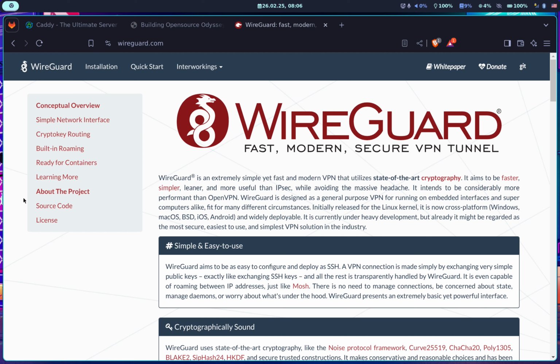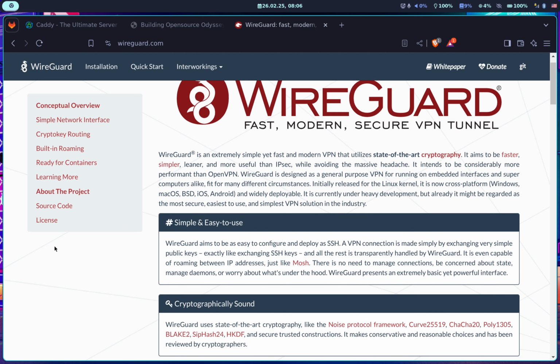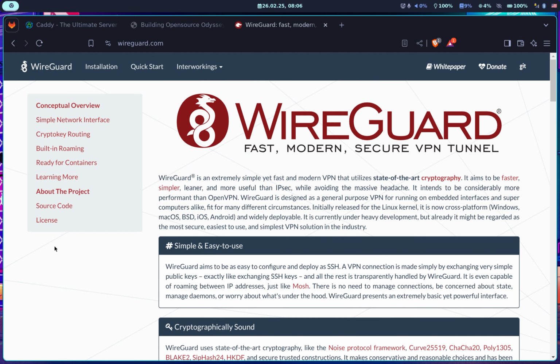It's very easy to configure. You don't have to handle certificates as in OpenVPN. It's pretty easy to set up, although I have to admit I did my fair bit of bashing my head against the wall for a time, but now I think I've kind of gotten around how it works, and once you know how to do it once, it's easy to replicate, and you can connect all kinds of machines to each other that are talking directly with a secure tunnel to each other, and it's very, very fast.